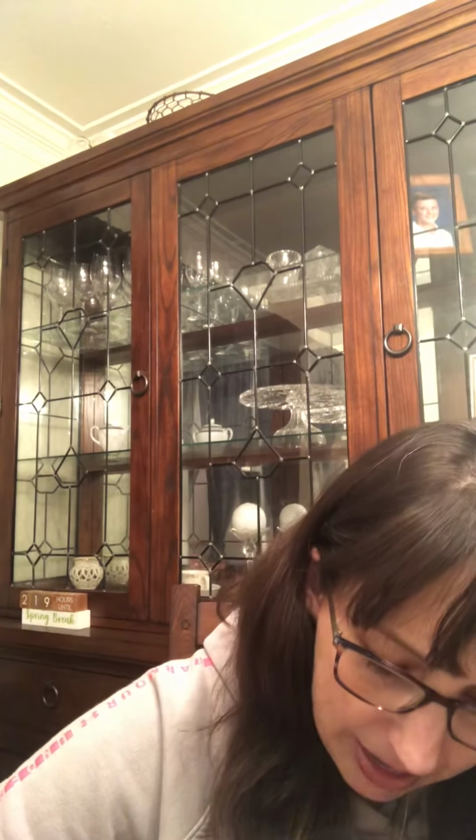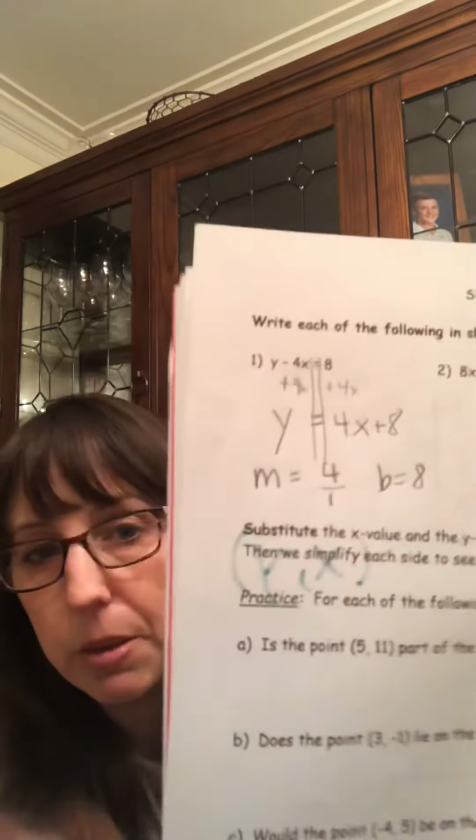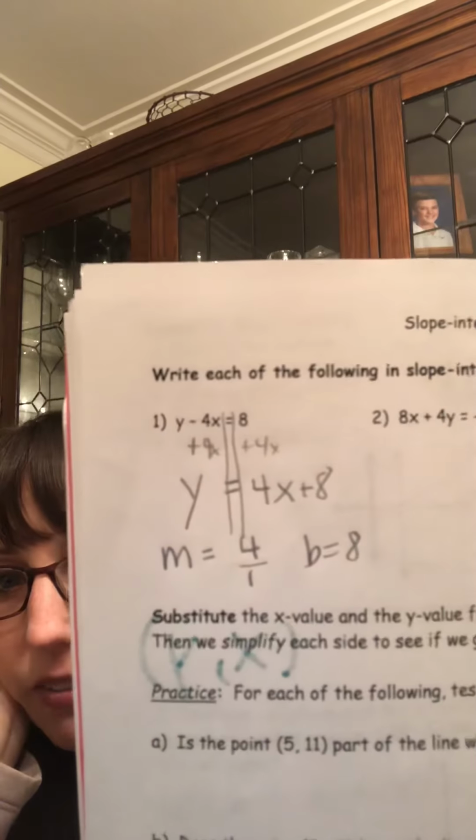All it said was put it into the slope-intercept form, and then you're gonna state the slope and the y-intercept. So my m is my slope, which was 4. But remember, when we record our slope, it's going to be 4/1, and my y-intercept is a positive 8. So if you got this on your paper, just like that, then you would have everything you need.